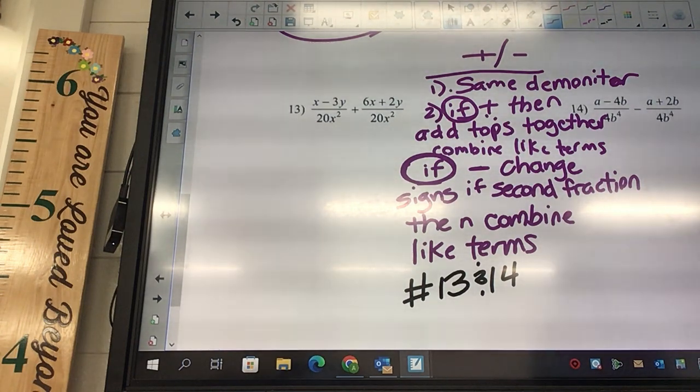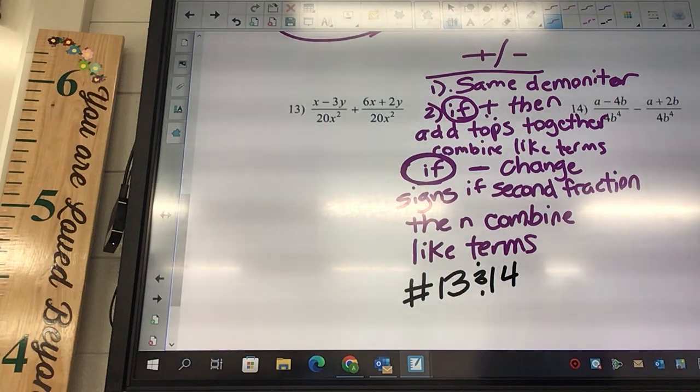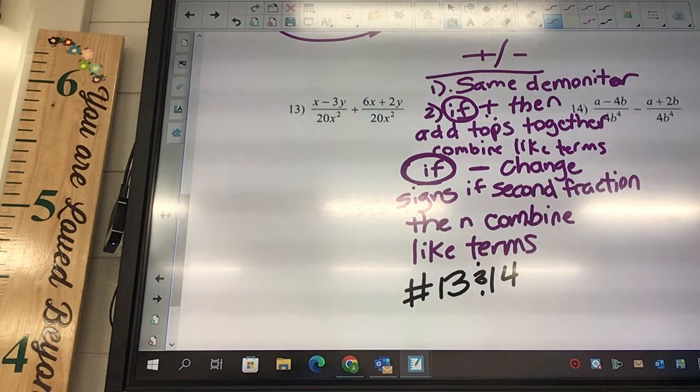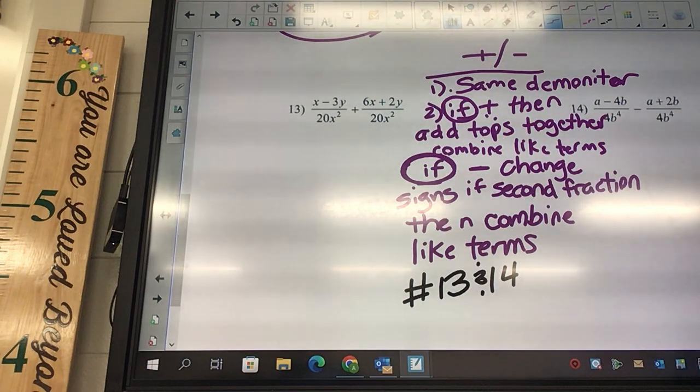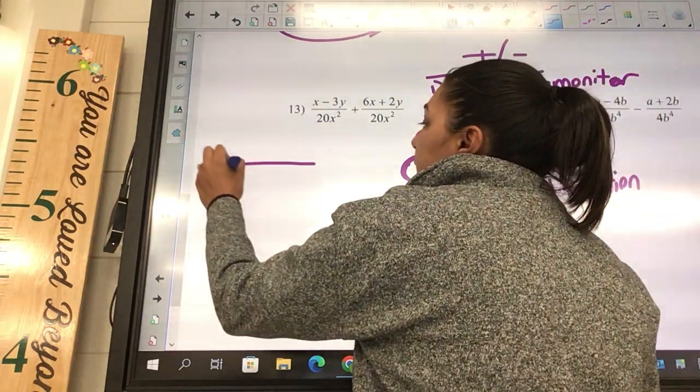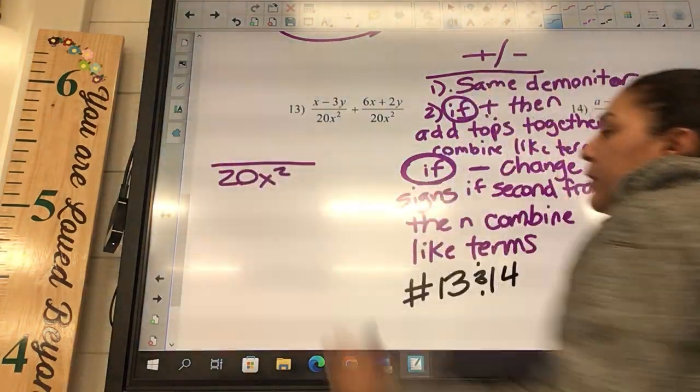Okay, so I did my best, but sometimes the instructions are just hard to write in general. Okay, to make sense. So, do we have the same denominator? Yeah, what's a denominator? The bottom. The bottom part of a fraction, okay? So we have the same denominator, so we can write these as the same denominator on the bottom.